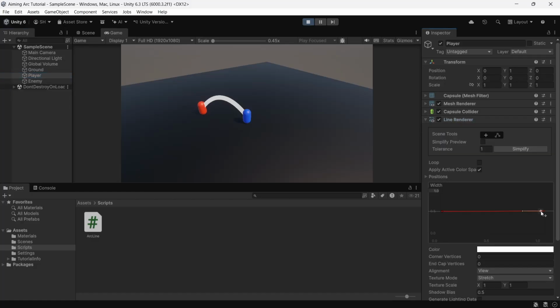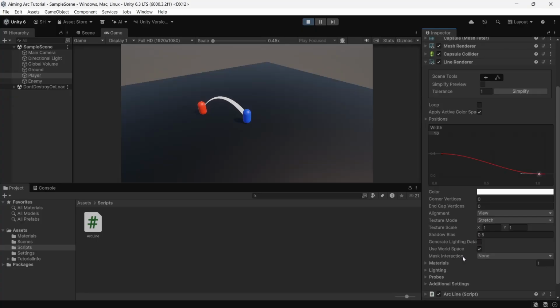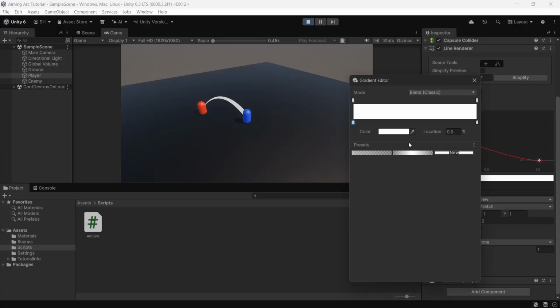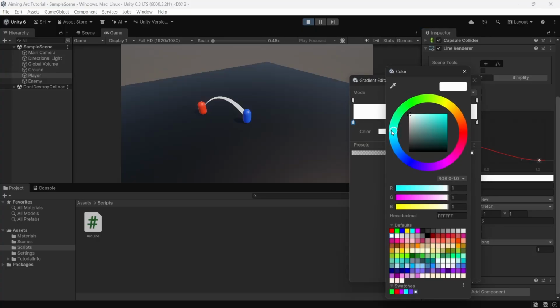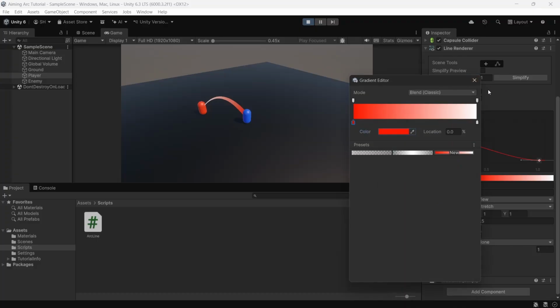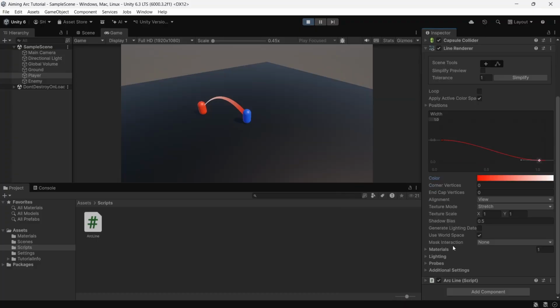You can play with the width of the line to make it a little more artsy looking. You can change the color. Coding-wise, there are tons of things you could tweak here and extend to make this work the way that you want. If you've got a system already in place where you can target an enemy, this could be automated. You could get rid of the smoothing altogether. You could have the line disappear if you're not currently targeting an enemy, and then once you are, the line could appear. But the main point of this video was just to explain how to make a nice looking arced line in the first place.